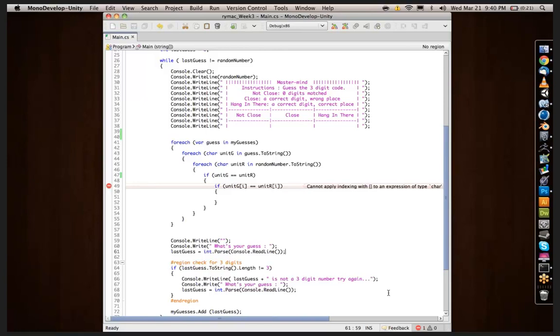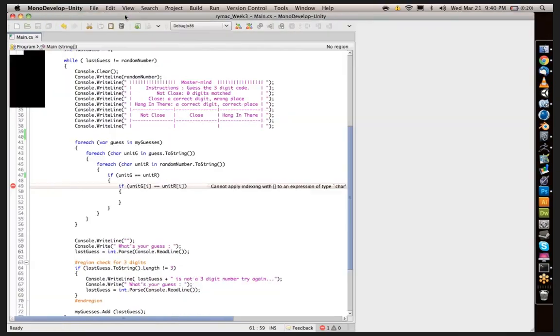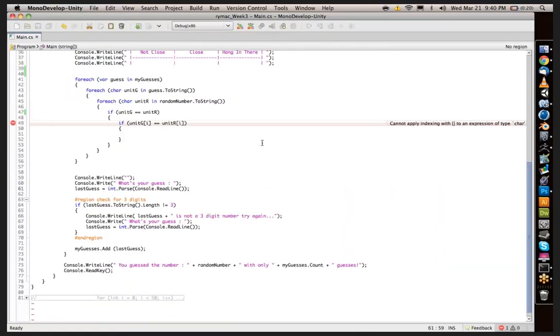Okay. Because I think right now, one of the reasons why you might be getting very confused is that you're trying to present, it looks like you're trying to present the guesses at the same time that you're doing the computation of determining which column a guess goes in. But that's going to be very confusing to do. So if you think about it, what would be the ideal data structure for your guesses to be contained in so that presentation is as easy as possible?